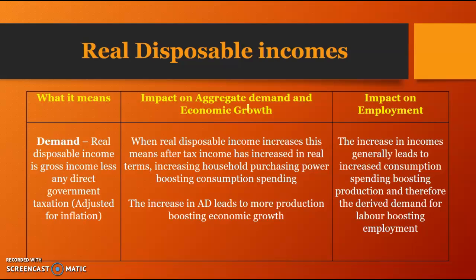Okay. So first things, real disposable incomes. Basically what that means is your income after you've paid direct taxes, so after you've paid income tax, and it's also adjusted for inflation. It adjusts the figure to see, so it's not as high if prices have gone up, so it gets adjusted based on what's happened to prices. So when you see the words real disposable, two things I want you to say is it's after income tax and it's after adjusting for inflation.